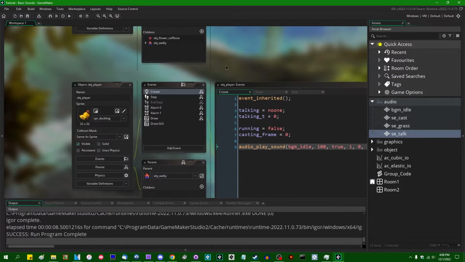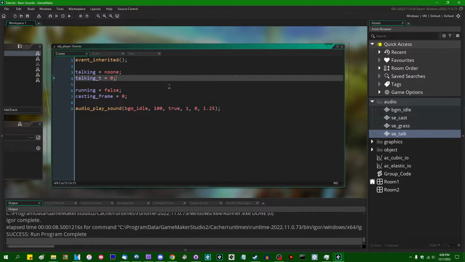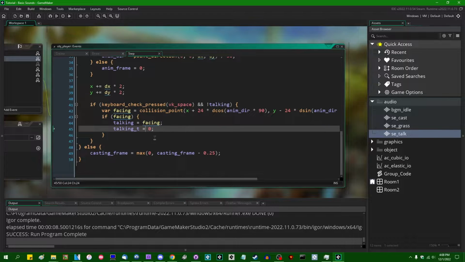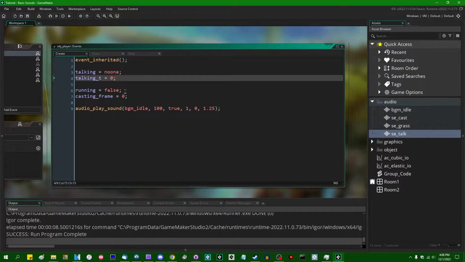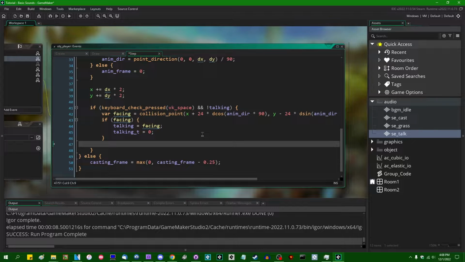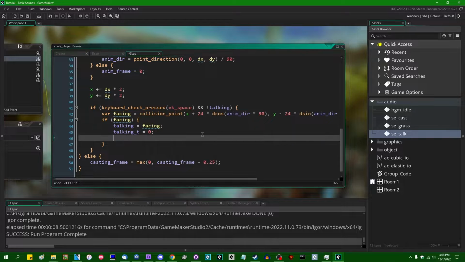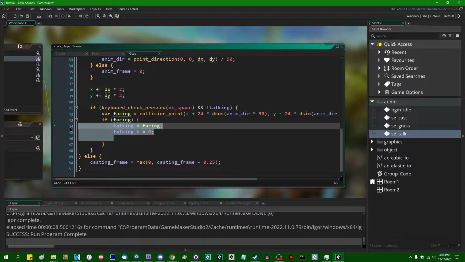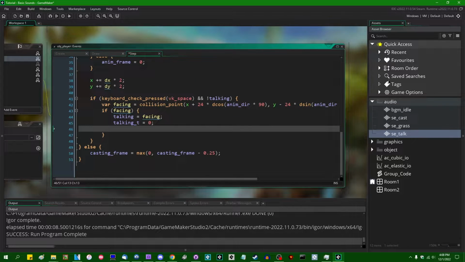Next, we have some simple one-off sound effect audio playback functions, and it's actually the same function. It's just going to be the audio play sound function, but used in a different way. Let's say this is the block of code that initializes an NPC response.